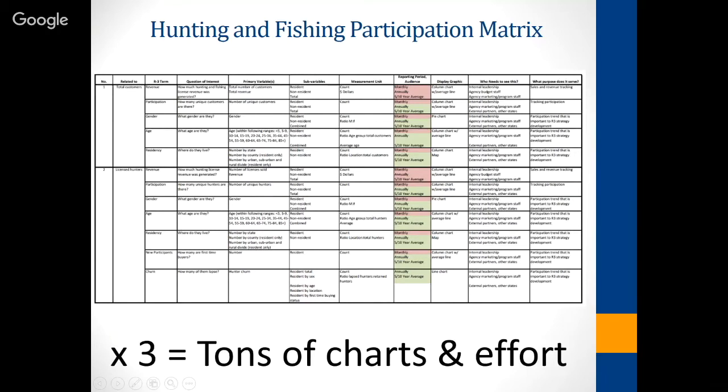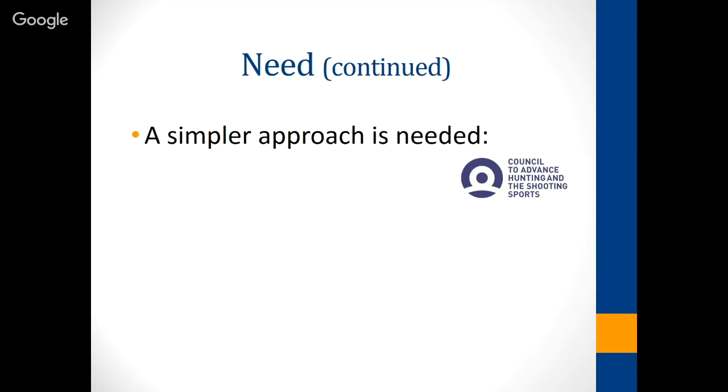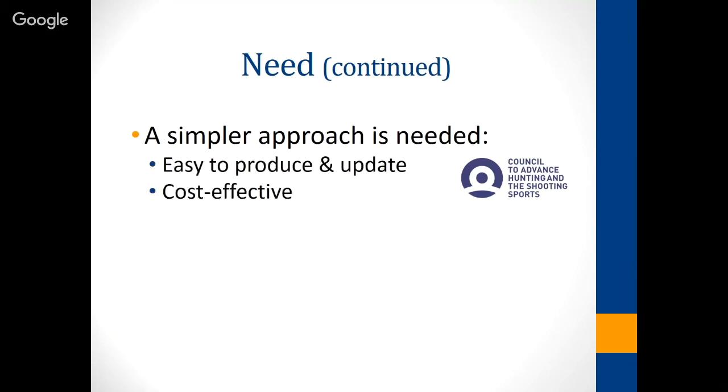Well, altogether, if you're to produce graphics for each state every quarter showing what is the trend in hunting license sales by gender, between residents and non-residents, and broken out further, to produce all those tables would be quite a monumental effort. I mean, literally, you're talking nearly 1,000 charts and tables. So what's needed with these scorecards is a simpler approach. Mainly, they need something that's much easier to produce and update, because right now, doing it manually would probably take a person full time to do it. It needs to be cost effective. We don't have a whole lot of money to put into our 3 programs. We want to try to minimize the costs going into our monitoring and evaluation efforts.